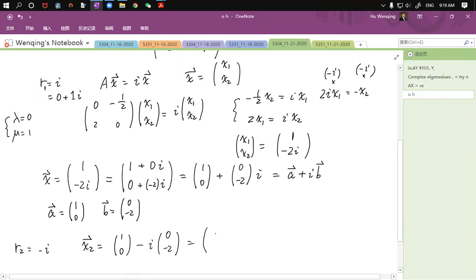So you can see that this vector must look like 1 and 2i, right? Instead of minus 2i, use plus 2i. But you don't need it, actually. What is the actual quantity that you need for your solution formula? Well, you need this lambda and mu, you need this A and B. This is indeed what you need for your solution.